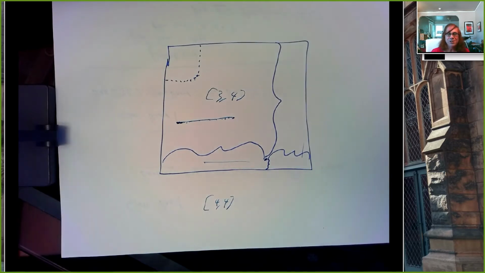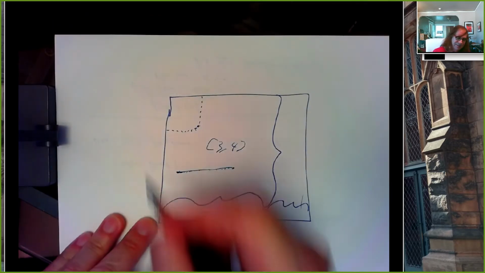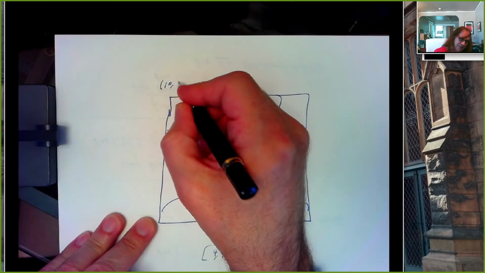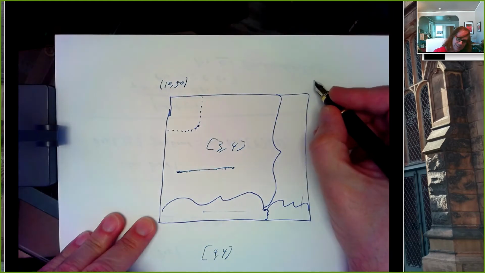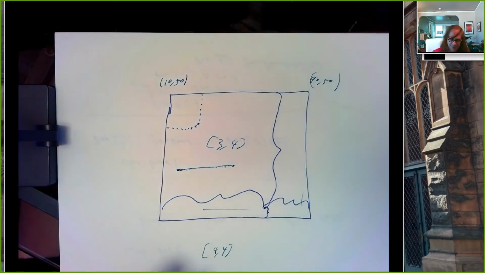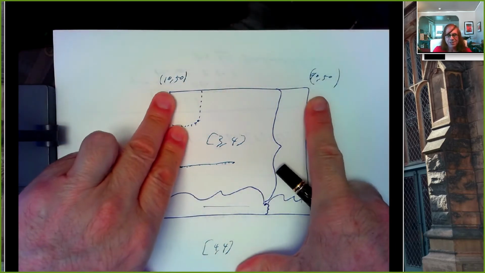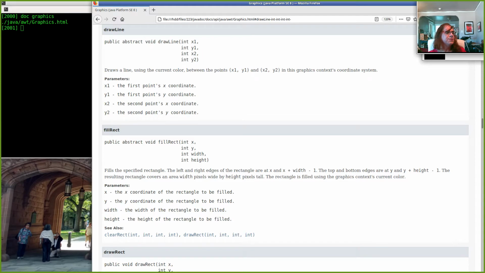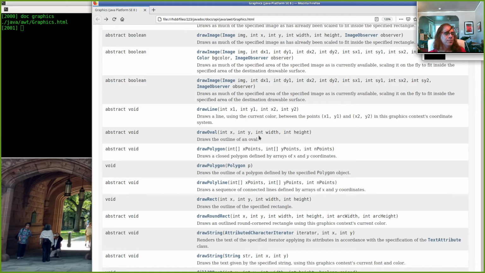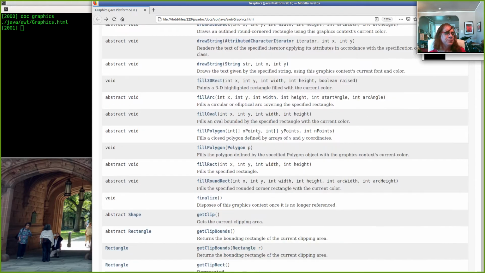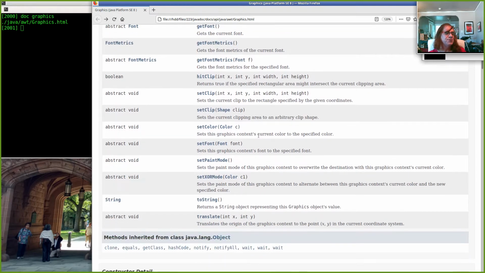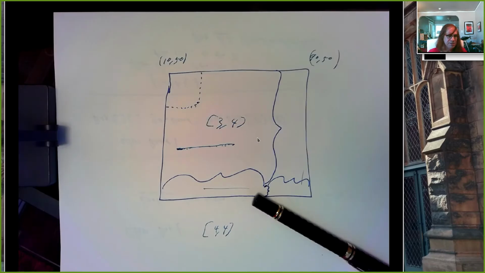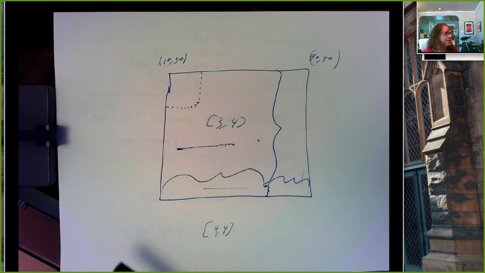And if you're drawing a horizontal line, it's not too bad to do that. If this was 10, 50, and this was 90, 50, I could make a for loop. I could say for x goes from 10 to 90, draw a pixel at x comma 50. And that would light it up. Do we have a draw point? We might not even have a draw point. But somewhere there's a way to turn on an individual point. And so for a horizontal line, we could definitely do that.